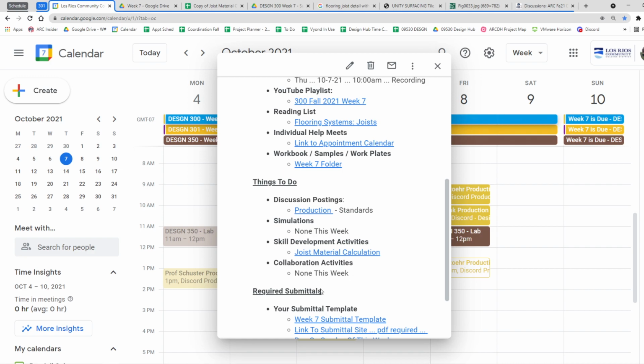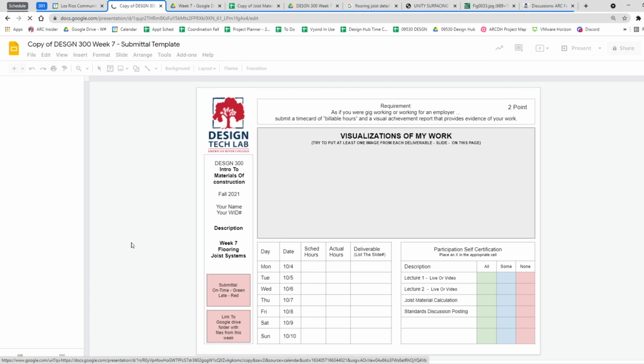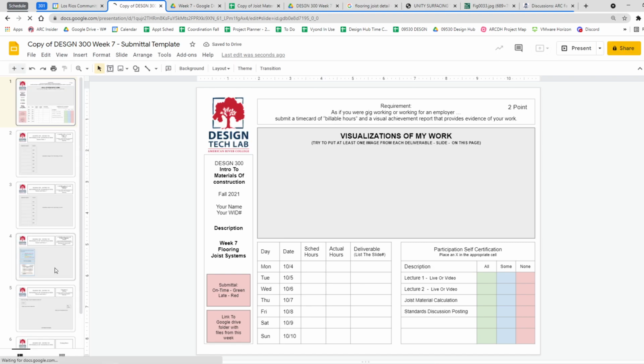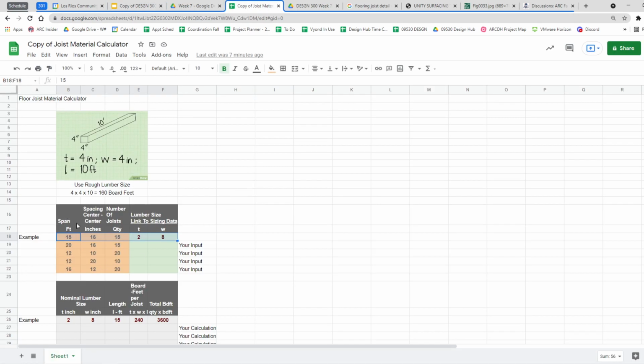So the next thing I want to look at is your submittal template. And we just showed how to do this, right? Paste your source data here, which consists of some of this data.